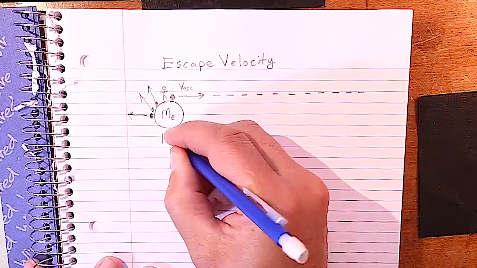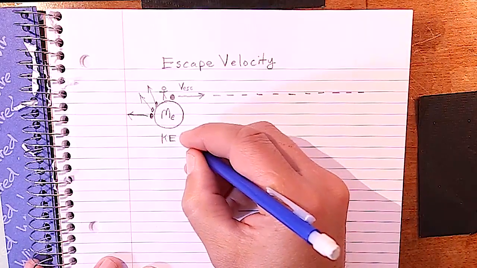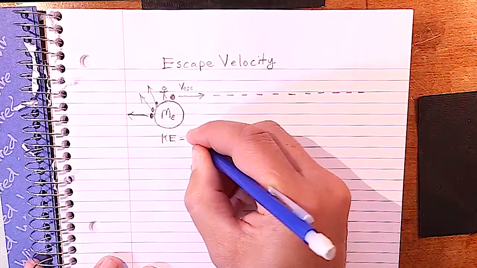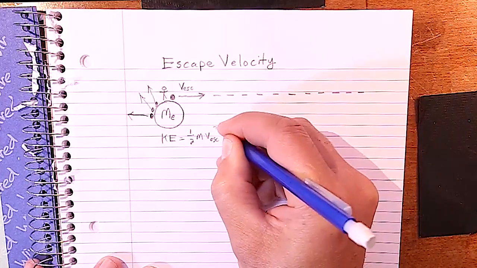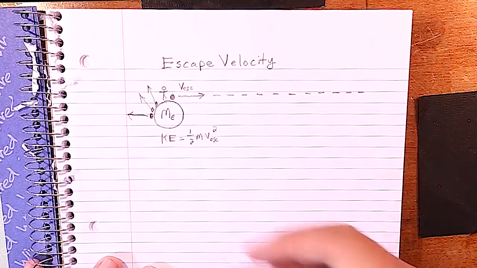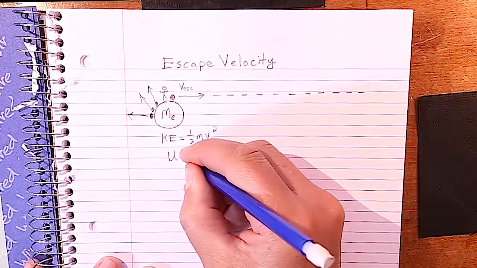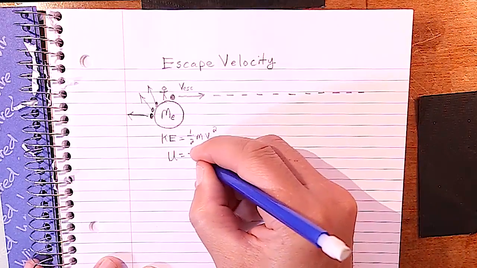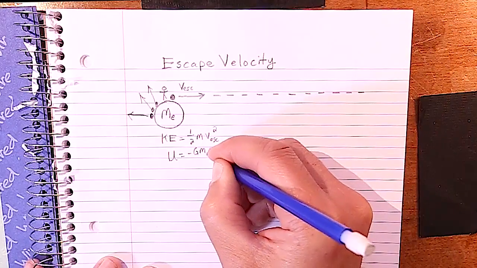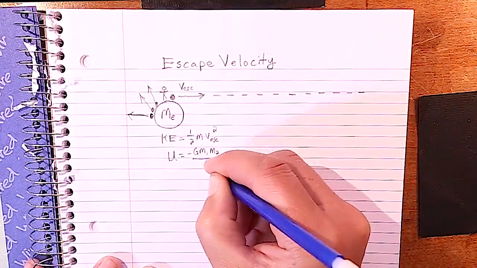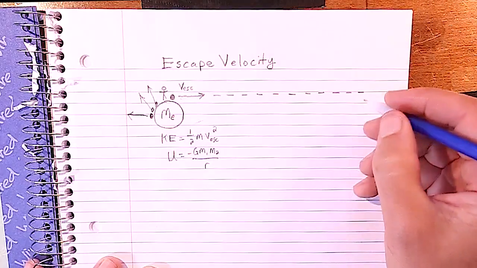Well, we start out with kinetic energy. So we're going to do this as a conservation of energy problem. So what is that? That's just 1/2 m v escape velocity, that's what we're solving for, squared. And we know that the potential energy from our derivation we just did is some large negative value, which is negative G m1 m2 over r. Now, that's the total energy right here at the surface.